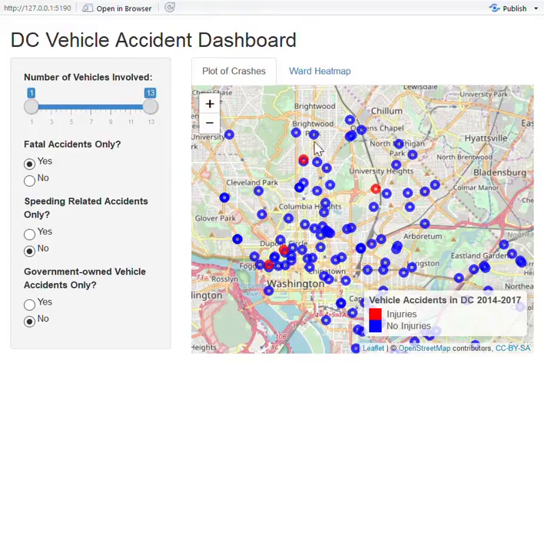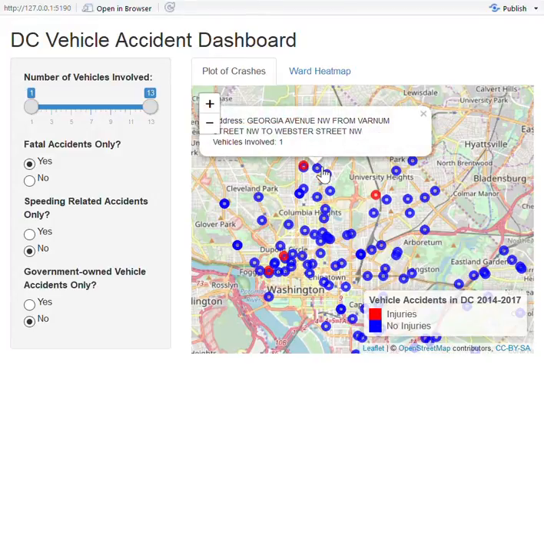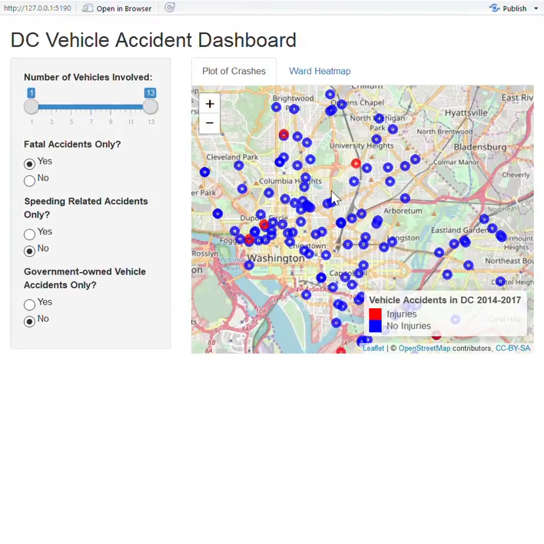So clicking on a few of these points, we can see here one vehicle involved, one vehicle involved. To me, these are pedestrians trying to cross a busy road. Over here, two vehicles involved, two vehicles involved. Again, if these cars are going at a higher rate of speed, you're reaching the territory where they're going to be in accidents and have a higher probability of fatalities.